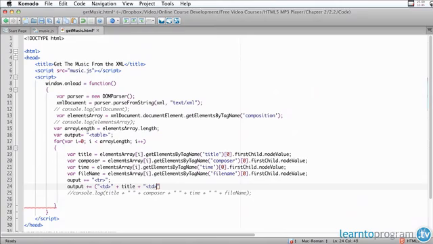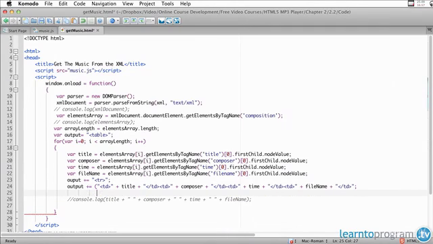And if you're familiar with HTML tables, you can kind of see exactly what I'm doing here. Composer. That should be a closing and opening tag here. So close, reopen, just like that. So this should be a close and a reopen. So we're closing the composer cell, and we're opening the time cell. And again, close the time cell, open the file name cell, spelling it like I did in my variable, and then closing the table data cell.